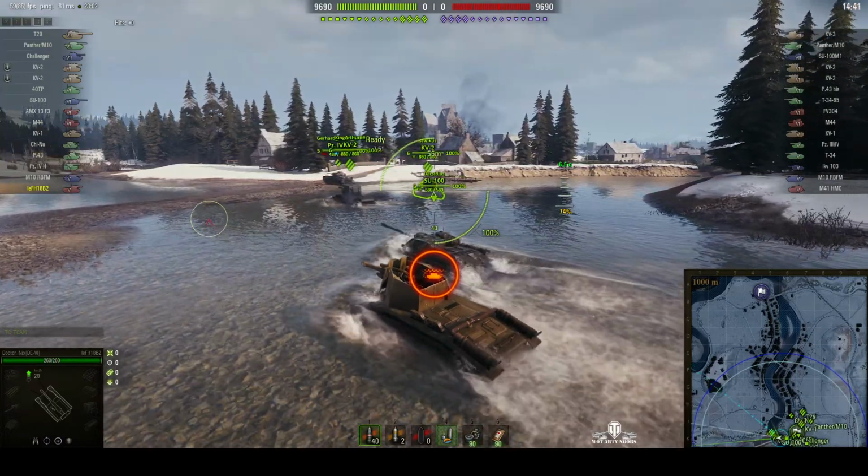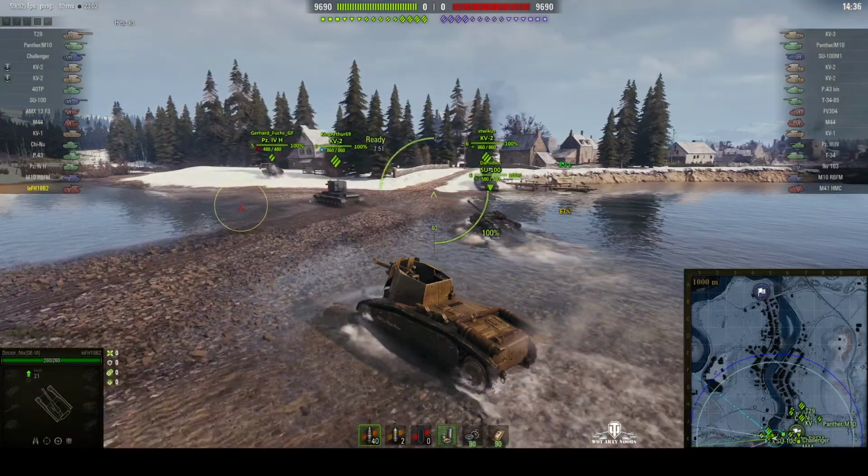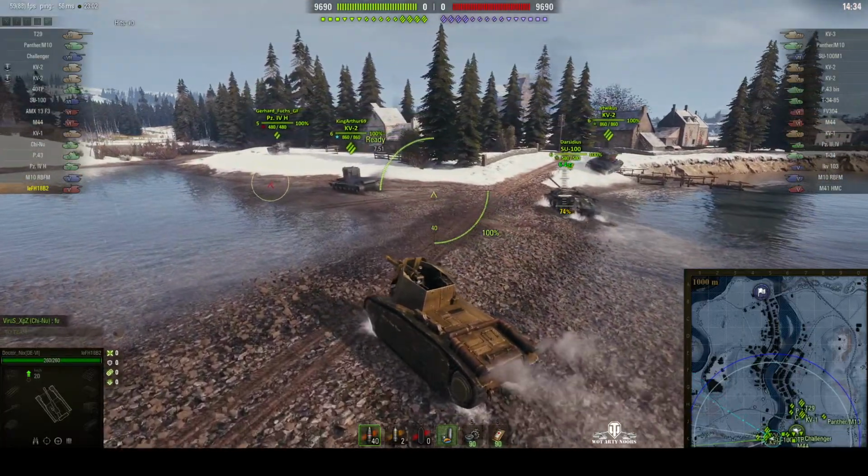Well, battle started, and he's heading across the river alongside the KV2s, a Panzer IV-H and an SU-100. This is a tier 7 game. He's bottom tier, which means he's got an extra chance to earn extra XP.